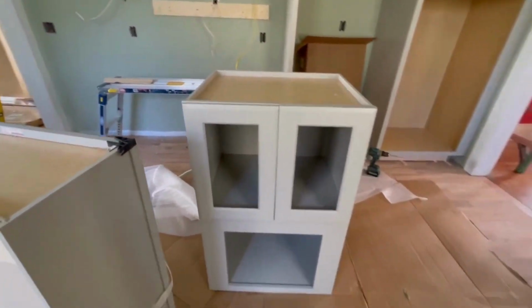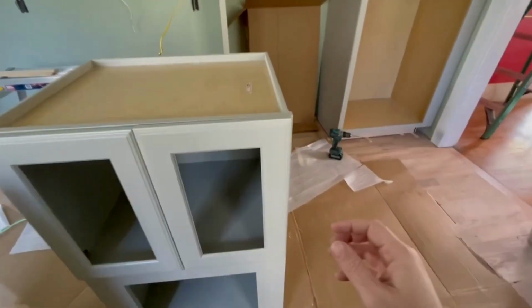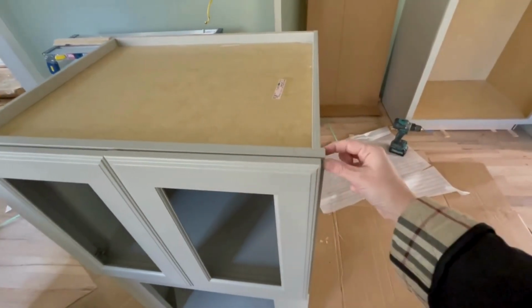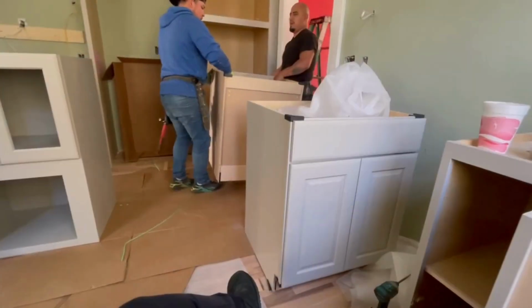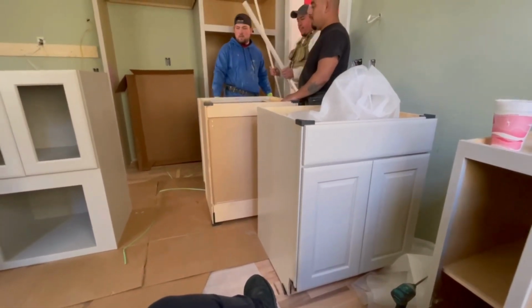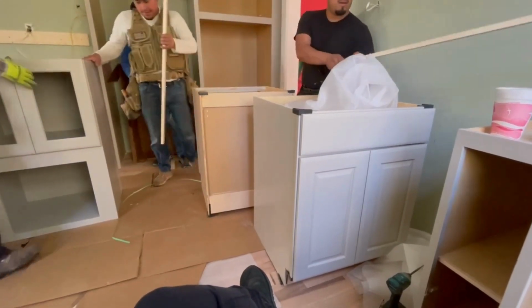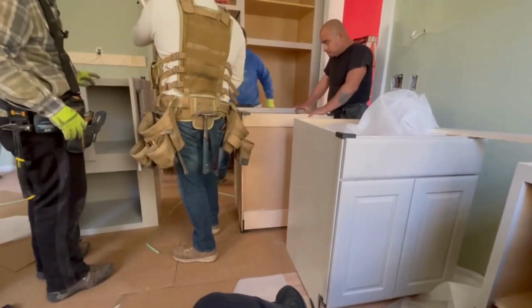So you can hear them out there cutting it. And what we'll do is take this door off, we'll drill some holes, we'll come through inside, mount that filler to right here. So that's the next step. So just like the top is dictating that we have to have some fillers on the bottom, we've decided to pull all the bottom pieces out and make sure we don't need any fillers that are going to dictate more fillers on the top. So it's all a puzzle.